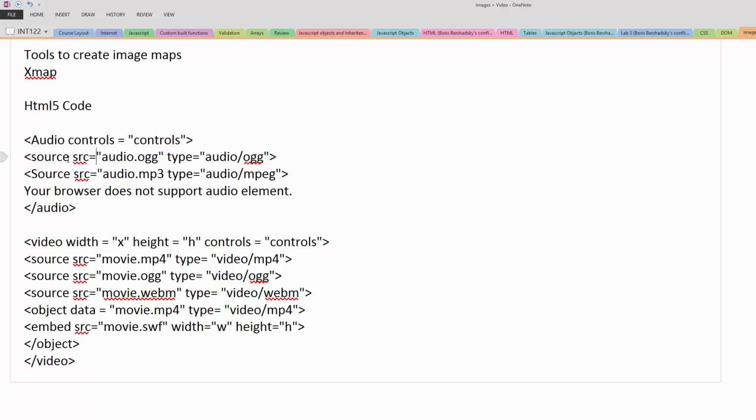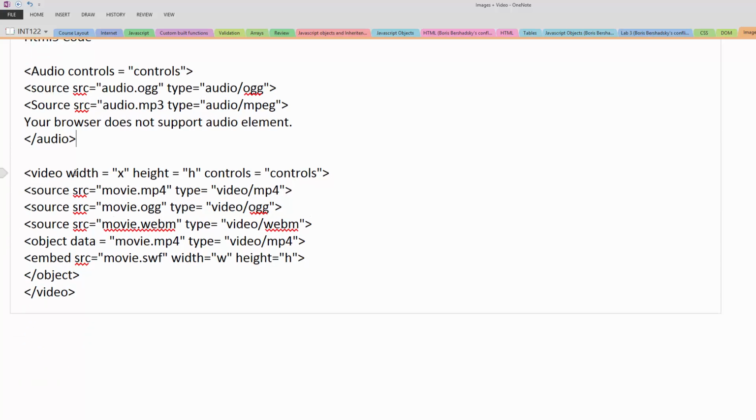Always. Source SRC. So when you're doing audio, it's actually good to have several different formats because them Apple users really love to not adhere to web standards with their stupid Safari. So you'll want to have as many audio sources as possible. So this one's OGG Vorbis, which is open source. You have MP3, which is MPEG based. And then you have your text, in case somebody's using IE6 and you want to punch him in the face. And then /audio. You gotta make sure you close all the tags.